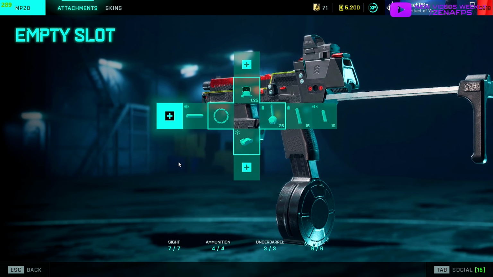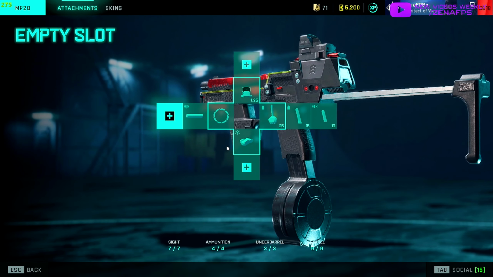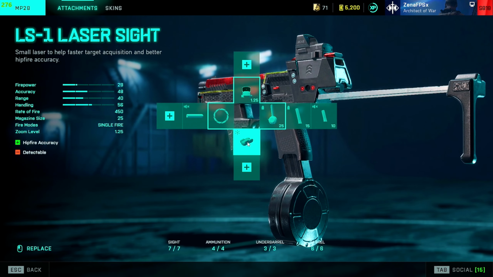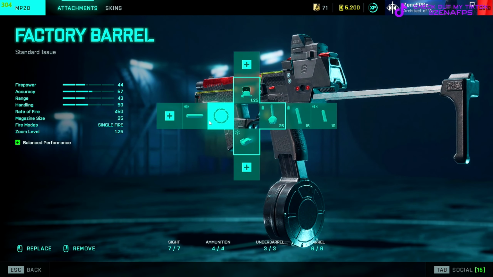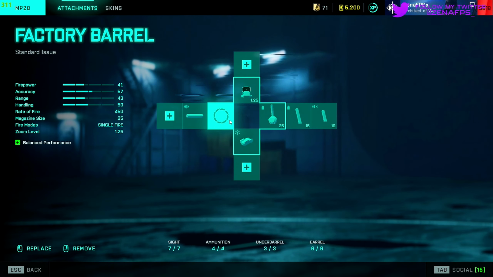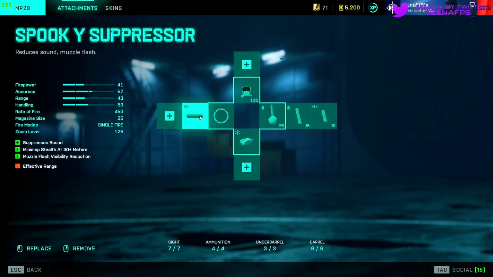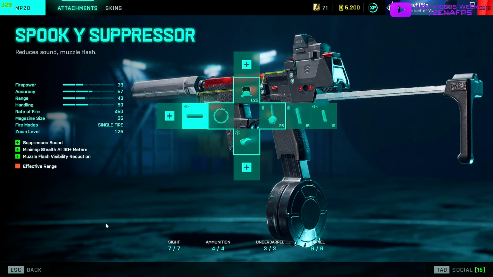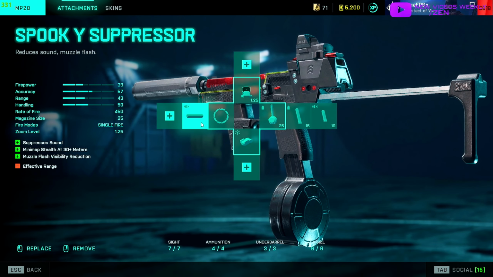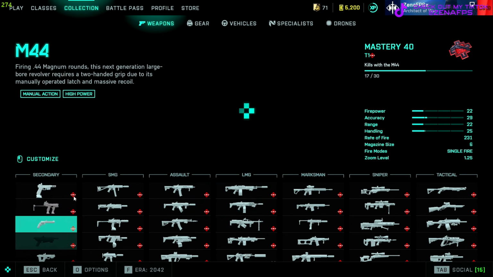MP28, this is probably my favorite secondary in the game. This is probably the one that I use the most. Laser sight, drum mag, again, fill up your ammo slots, red dot, factory barrel. And another thing too, if I'm running the factory barrel, I'll always bring a suppressor. Just what if I hit a flank? I need to go stealth mode. All my weapons, I always bring a suppressor every single time.